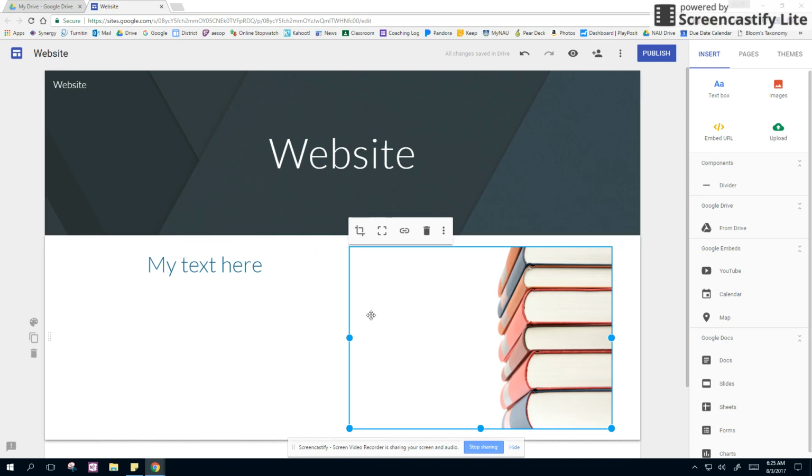At this point, I have a single page website, but nobody can see it yet. So to make sure that other people can see the website online, I want to hit publish. Nothing changes until you hit publish. So I publish it, it goes out to the web. I make a change in this window, I'm going to need to republish it. And all it takes is clicking publish.